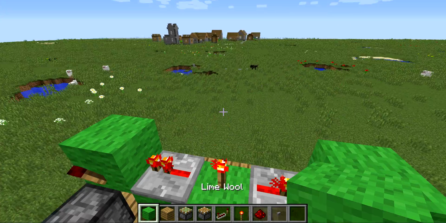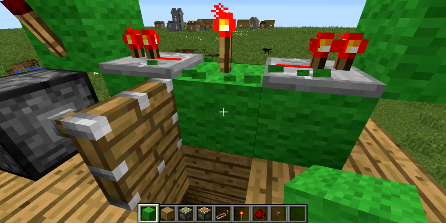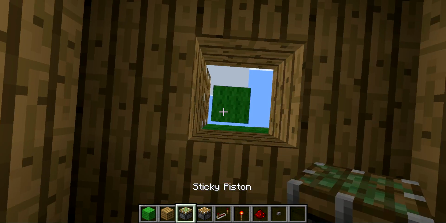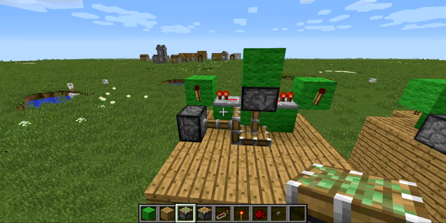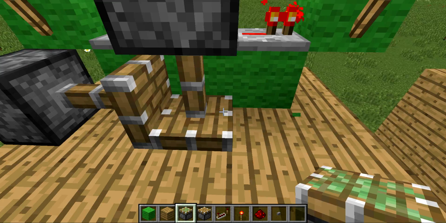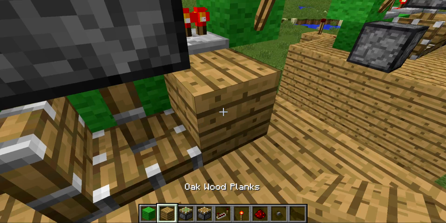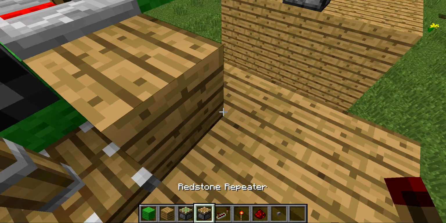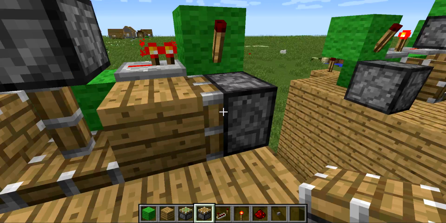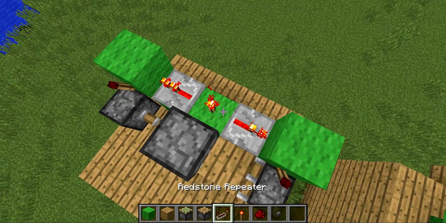You're probably going to want a lime wool there, and then there. You're going to need to break this, but then go inside and place a piston like that. It is supposed to power again. Then you can break that. Then you need to place your ceiling material. I use oak planks, but whatever you're using, you can just use that. And then another piston right there, and though it may not seem like it, that is all.